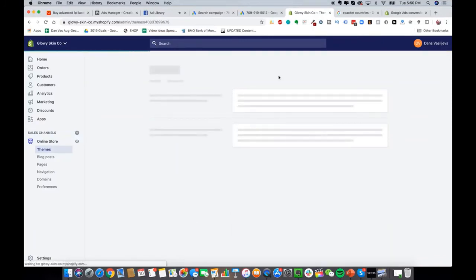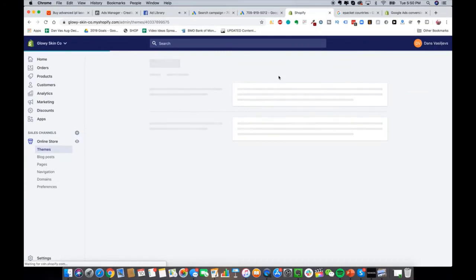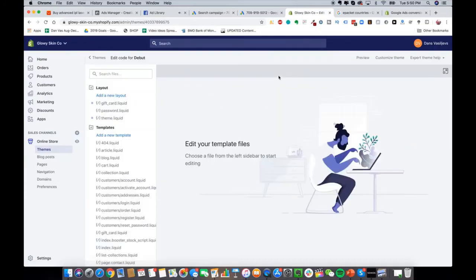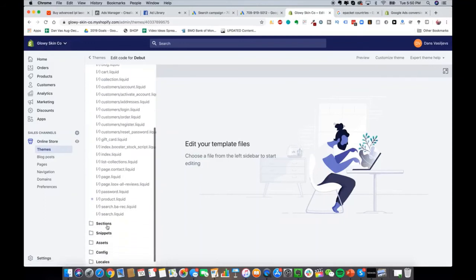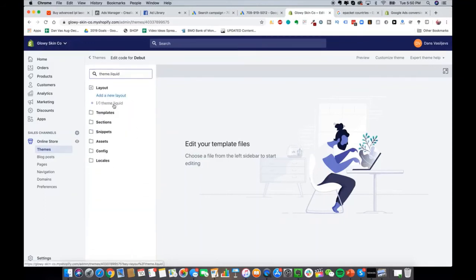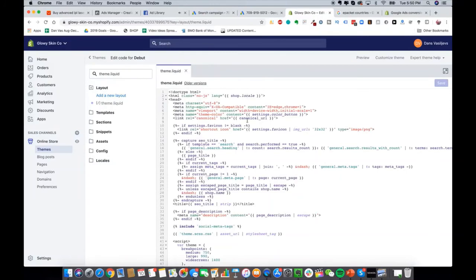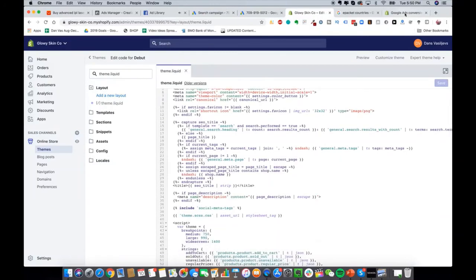And so this is where all the coding goes on. By the way, let's say that you can't customize a certain part of your checkout button or your add to cart button. In that case, you can just hire a coder on Upwork.com. There's a lot of amazing coders, and the prices range from like $15 an hour to $100 an hour, depending on how advanced of a coder you want. And they can do anything. What they do is they go inside the code here, and they basically customize everything to your desire. So right here, I'm going to find the theme.liquid. So just theme liquid. And then here we can install the Google Ads site tag.